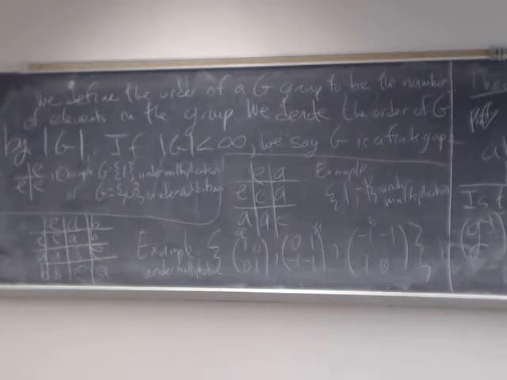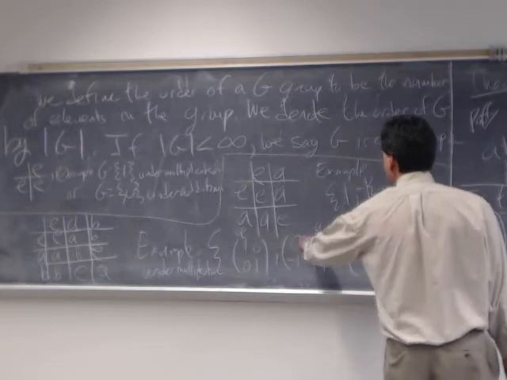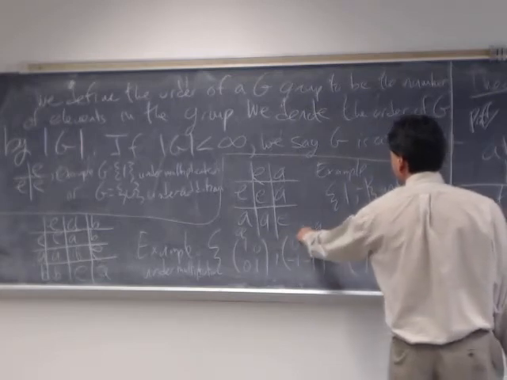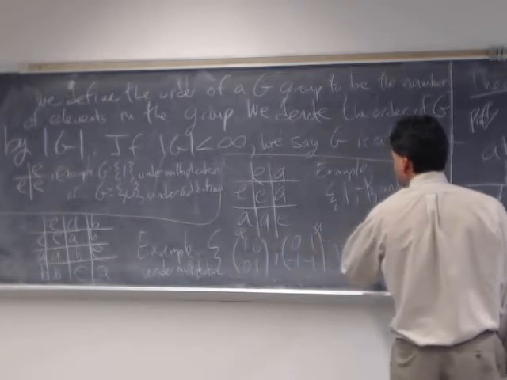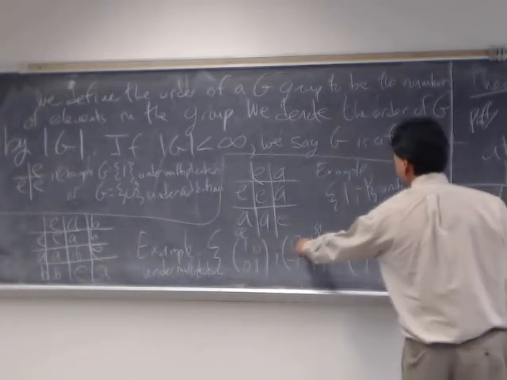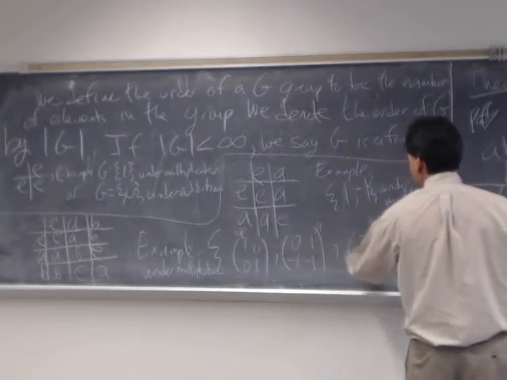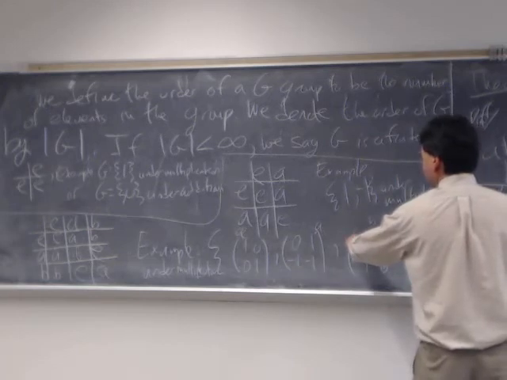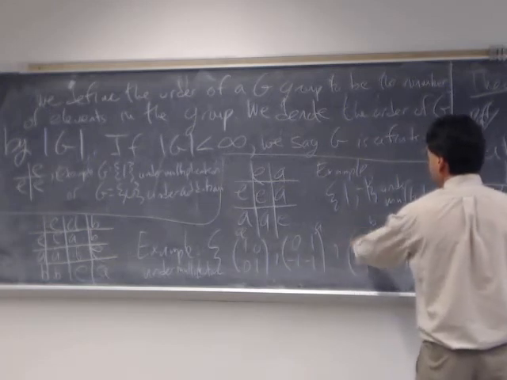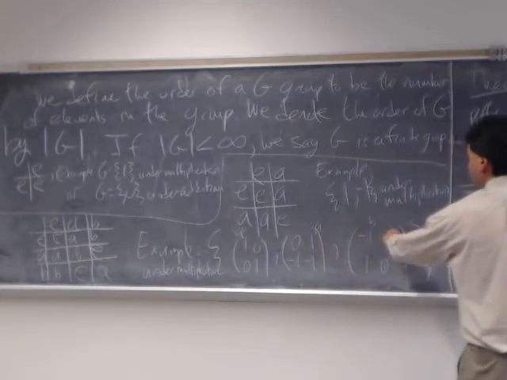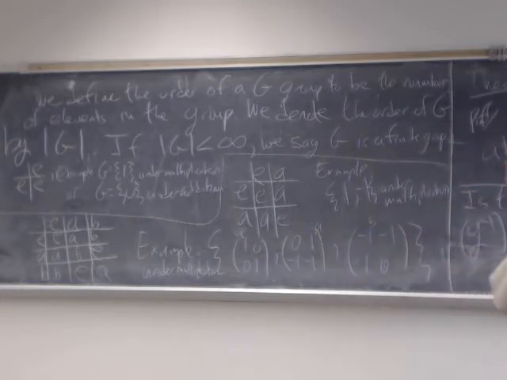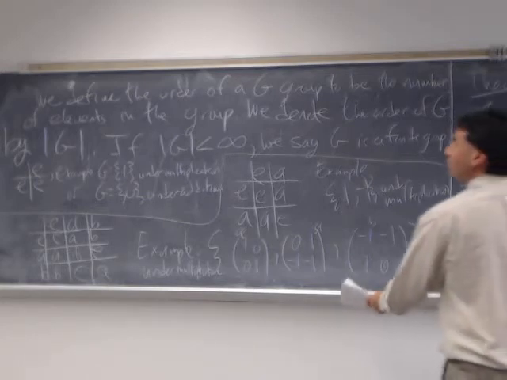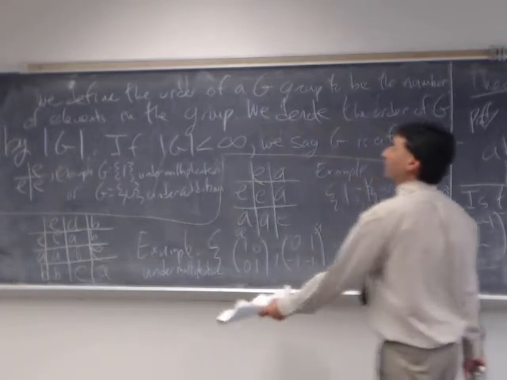So let me try to talk this through before I write it again. If I'm taking A times B, the top entry here would be 0 plus 1, so I get the 1 here. Then this entry would be 0 plus 0, so I get the 0 there. And this entry would be positive 1 minus 1, giving us 0, and positive 1 plus 0 will give us the 1. So these matrices are a concrete example of how you can have an actual mathematical object fill out that Cayley table.